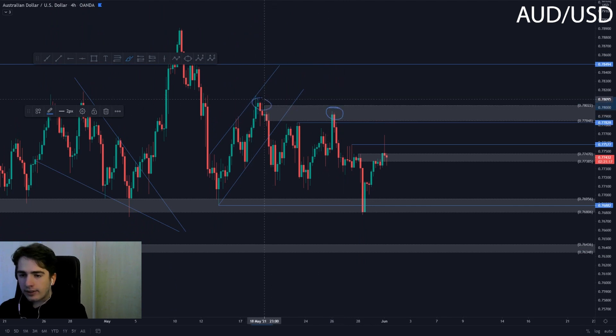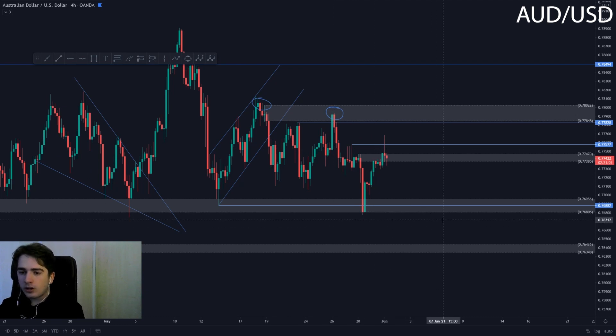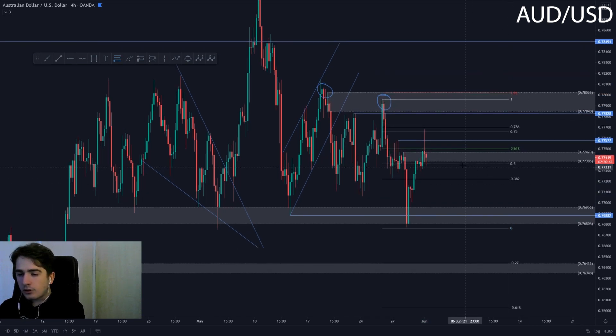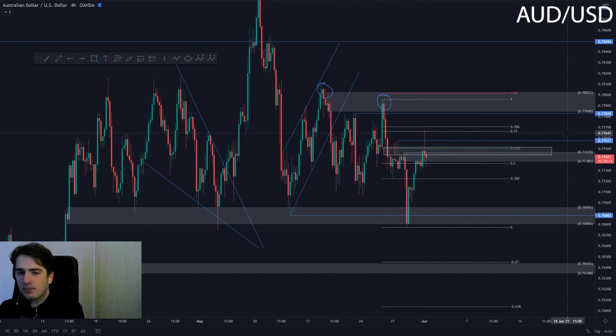I'm personally not interested in taking any longs until we break this high or even the high above, because once we break those highs the DXY will most likely have also switched into a bearish trend. I'm not looking at any positions at the moment — markets are just a little bit too choppy. Also, if you look at the current price action and draw in a quick fib, you can see we are rejecting the 618 to absolute perfection, which could be an indication we're going to move back towards the downside, alongside the fake out on that swing high and an obvious area of resistance where we currently are. Let's head over to Euro Dollar.